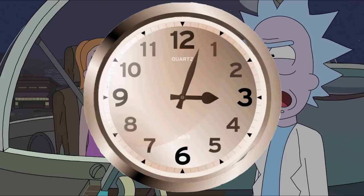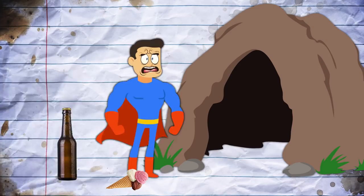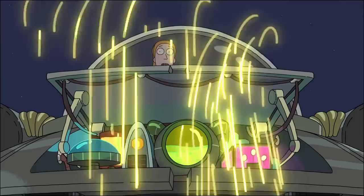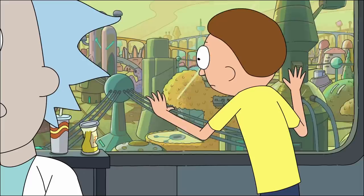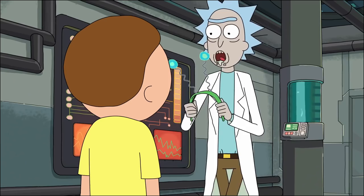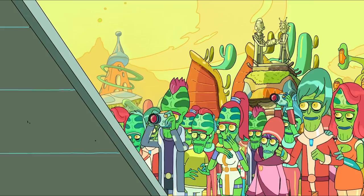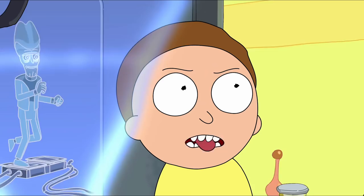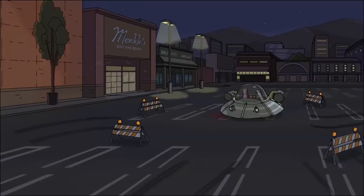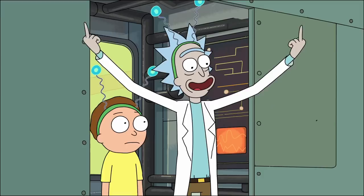Ten seconds later, the script moves to step three: the protagonist makes a major decision and enters an unfamiliar situation. Step three is where the descent into the unknown begins. In Rick and Morty, the descent is both figurative and literal — they're leaving their comfort zone, and also literally shrinking down to visit a world inside Rick's car battery, posing as aliens. Harmon says it's not how epic your story is, but how noticeable the contrast is between your two worlds. This episode runs with that premise, introducing us to a world populated by Martian-like people living in power plant-inspired buildings who venerate Rick for introducing them to electricity. Unknown to them, the Stairmaster-like goobble boxes Rick gave them redirect most of their power to Rick's ship.